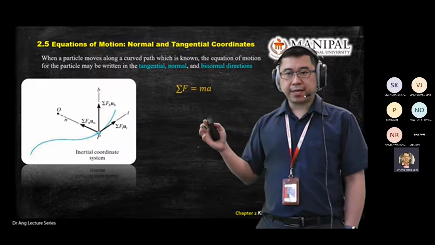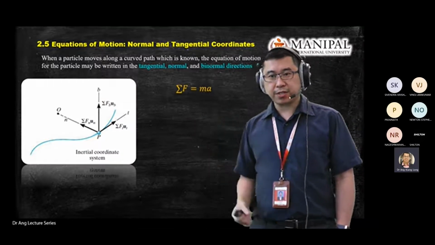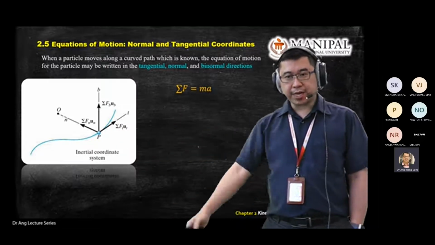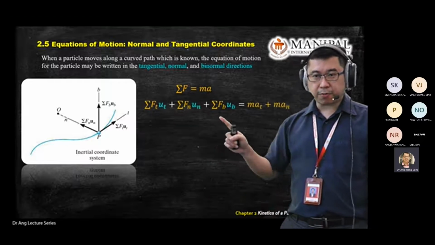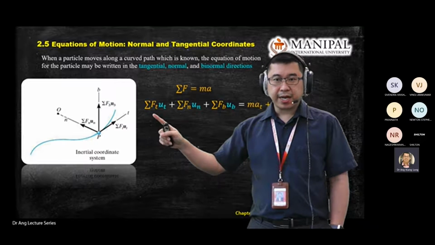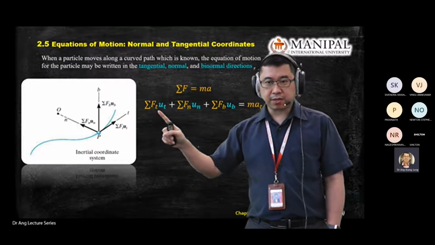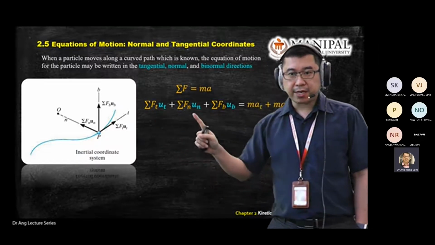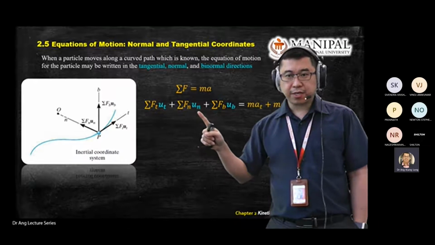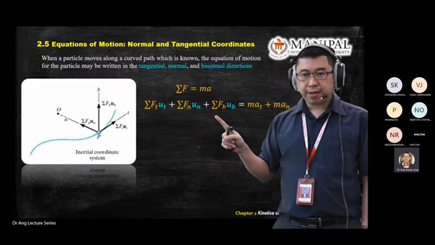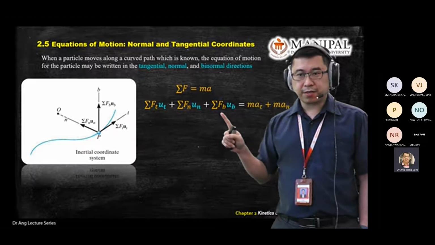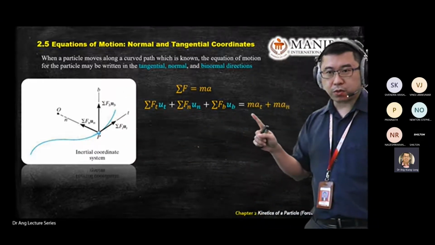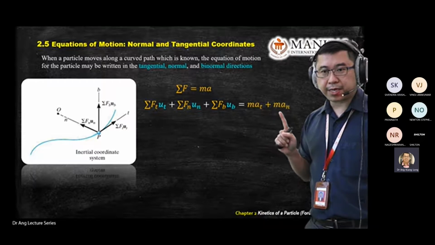So by applying what we learned in chapter 1, the last section about curved linear motion, F equal to ma, and referring to this diagram, you can write this formula with Ft ut, a combination of vector magnitude and direction, plus Fn in the n direction, magnitude and direction, plus Fb, magnitude and direction, where ub means the direction of going up, equal to mat plus man.